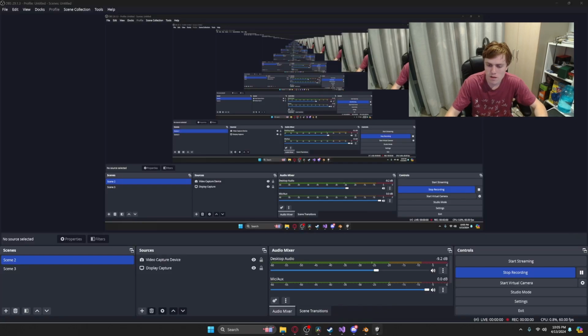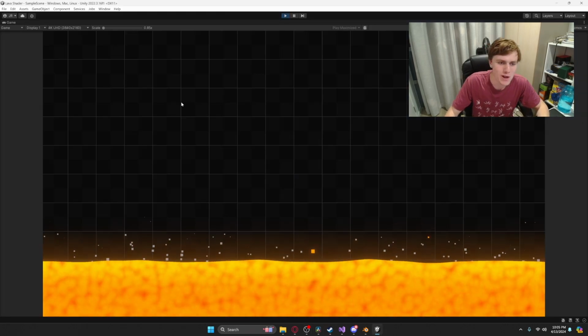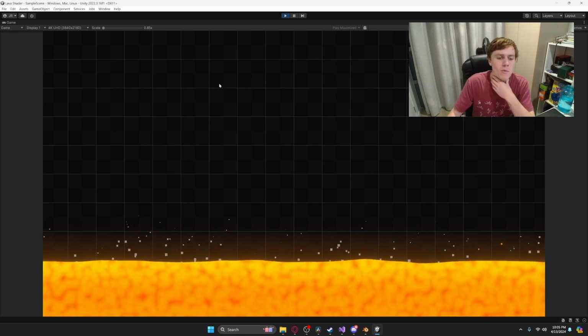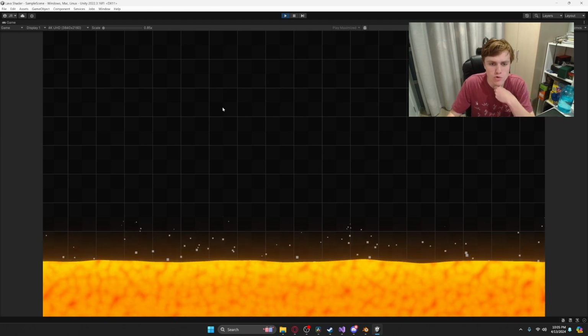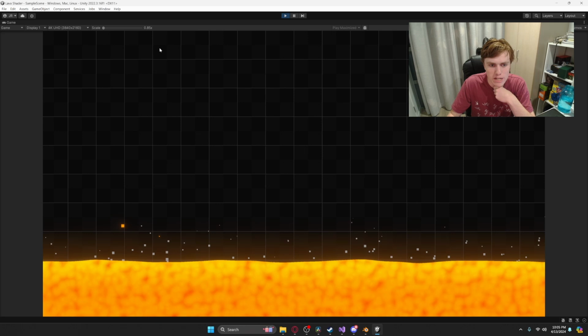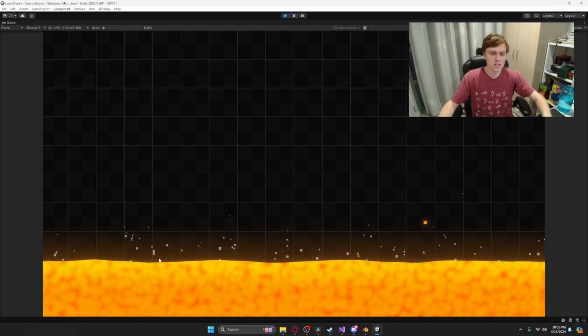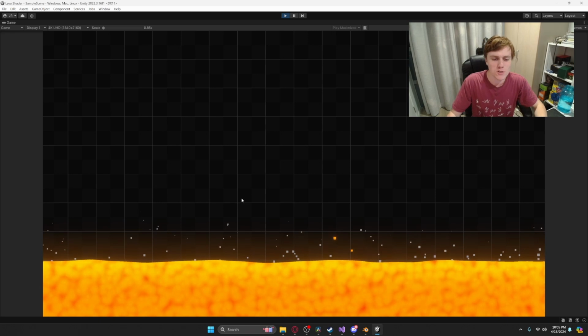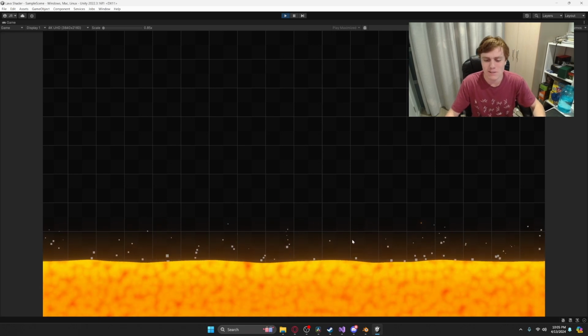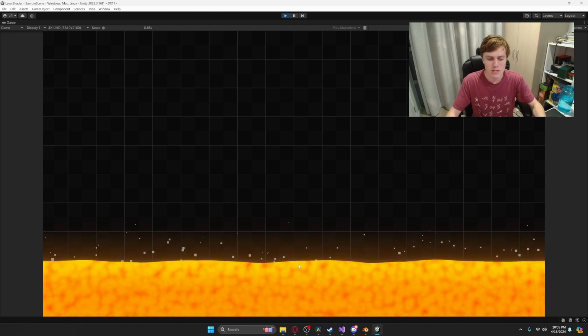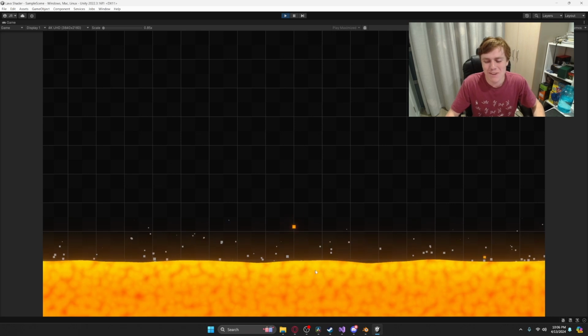Sweet. I'm actually not quite done with the lava. I thought of something really fun I could do. What if I made it so you drop a ball down, or drop something down, and it lands in the lava, and it explodes with a massive puff of smoke coming up? I think that'll be really cool. I'm gonna get on to doing that, because that's gonna make the video a little longer, but also will be very fun to do.